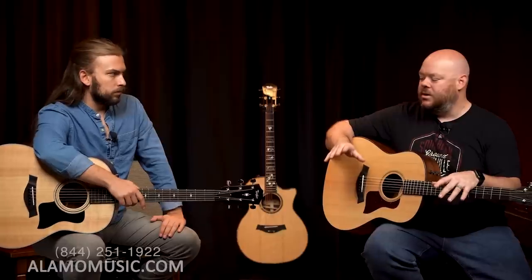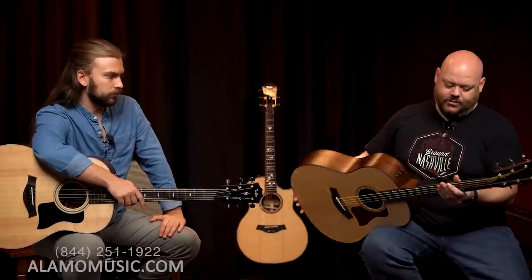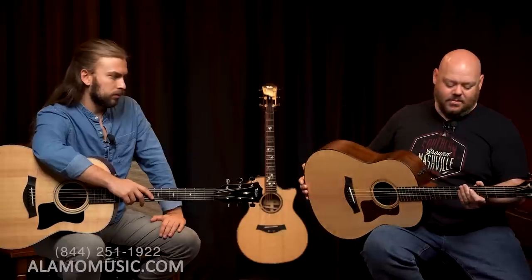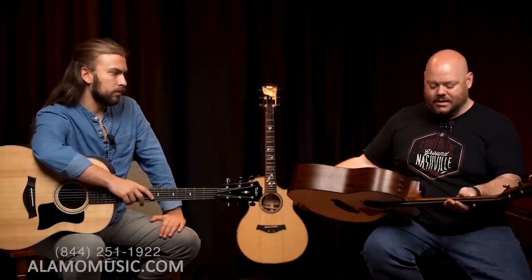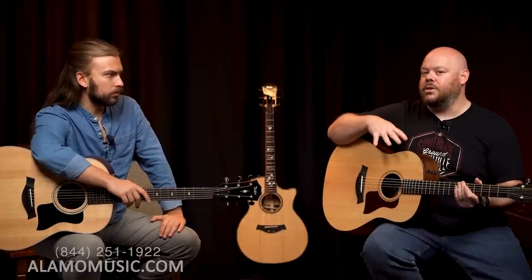The neck is probably where, when playing these two guitars, I feel the biggest difference. And I think that one is because of the finish used, and two, I think the wood's different. And, don't hold me to this, I'm not going to pull out the specs, but I think this is a sapele neck, and that's mahogany. If this is mahogany and that's mahogany, then it's just the difference in the finish that is being used. But overall, this guitar has kind of a slightly rougher feel to it and a slightly less refined look to it. Fair enough? Fair enough, okay.